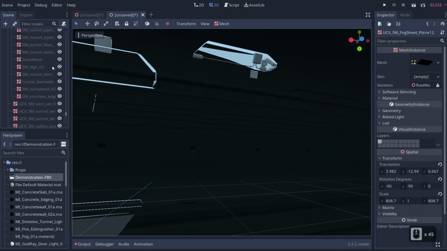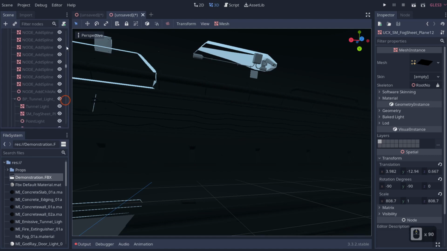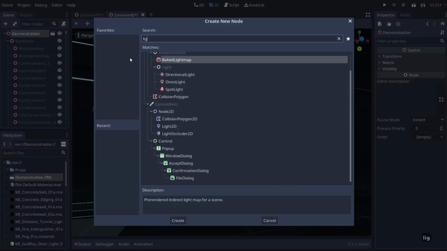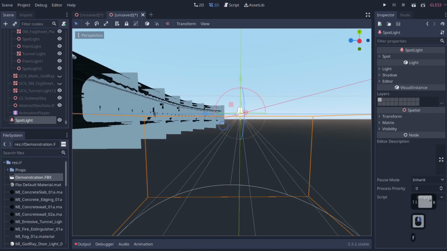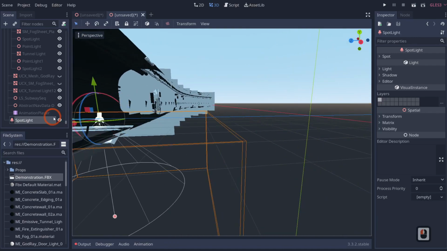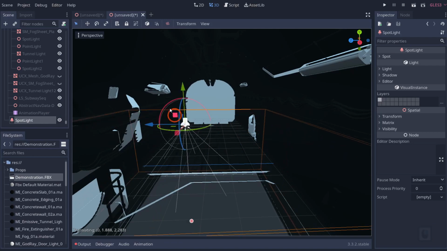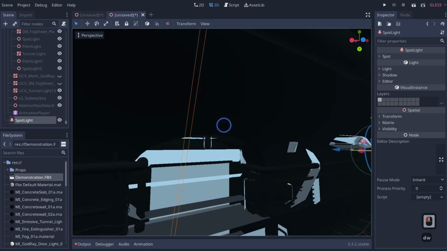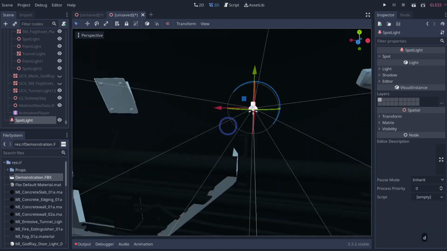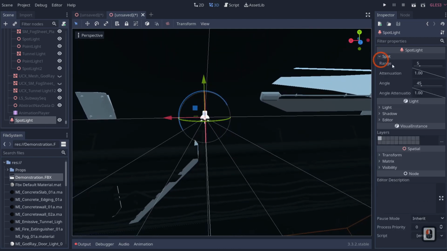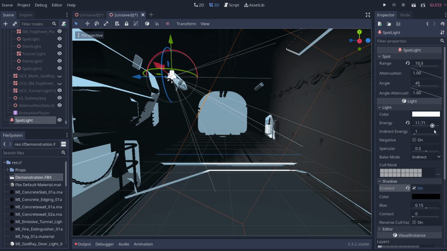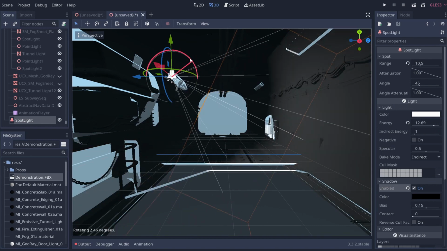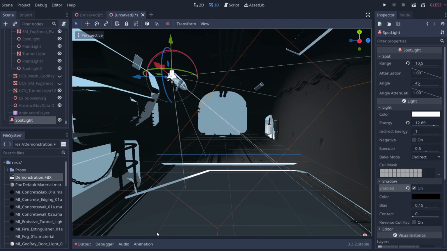If we come in here and add in, let's say, a little bit of lighting, so we add in a light and a spotlight, focus in on this and drag this over, we can start lighting this place up and start making it look good, or hopefully better, right? You can see that the lights work and everything seems to operate the way we would expect. And the same thing works for textures.